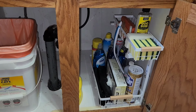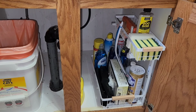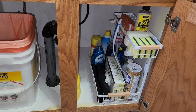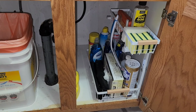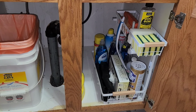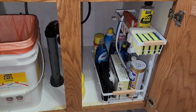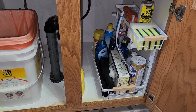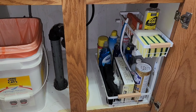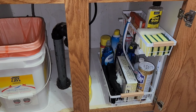Like I said, there were 2 of those. I used the other one beside my washing machine, and all my laundry stuff is just sitting now in the bins, but on the floor beside my washer. And it gives me a spot, and it holds all my laundry supplies. So that's what I did with the 2 of them. Now these are a nice big size. They're bigger than I thought. So happy that I went ahead and ordered that.